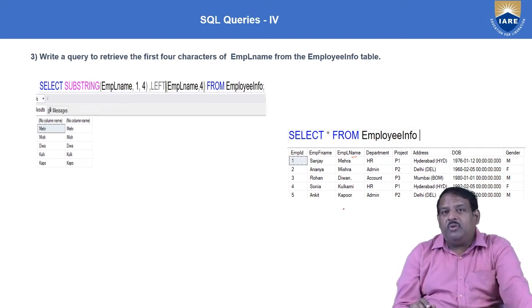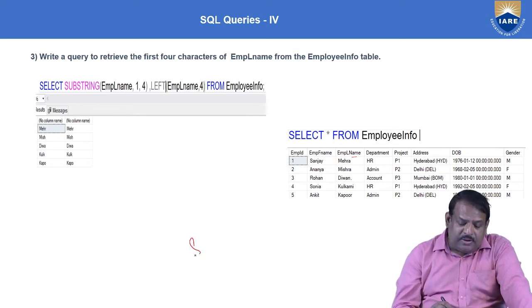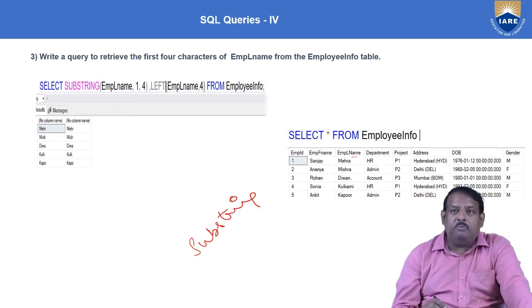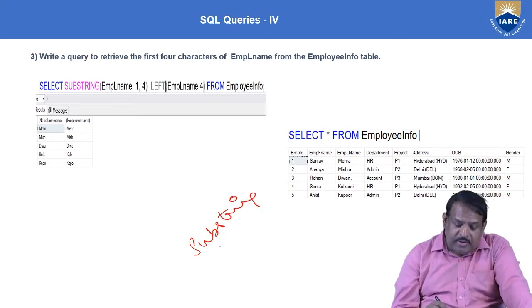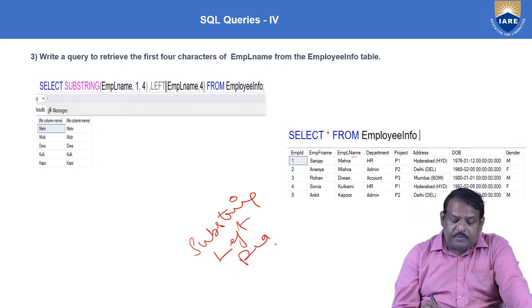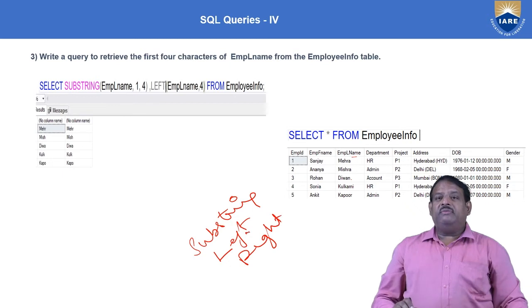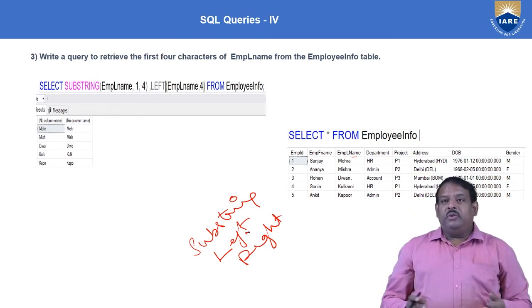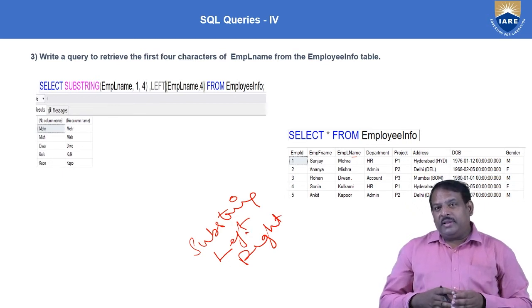For this, we have ready-made functions available in the string functions. Those are the substring function, and we also have two more functions called left and right. So these are the three functions available to manipulate a part of a string.